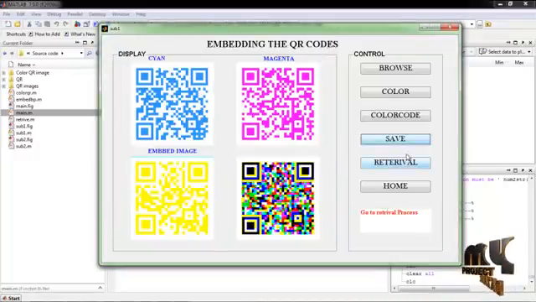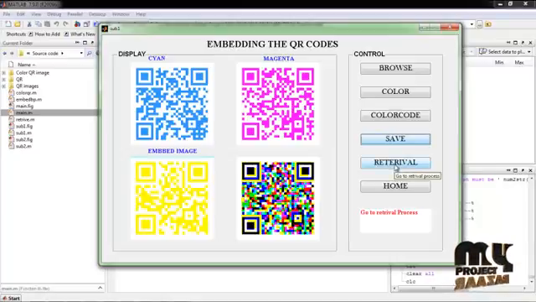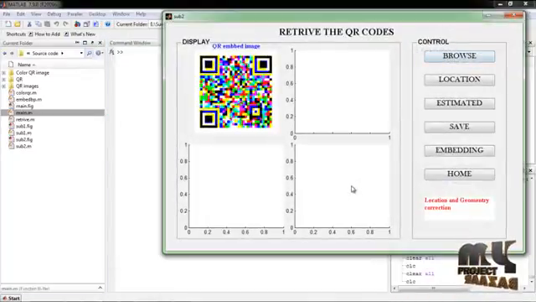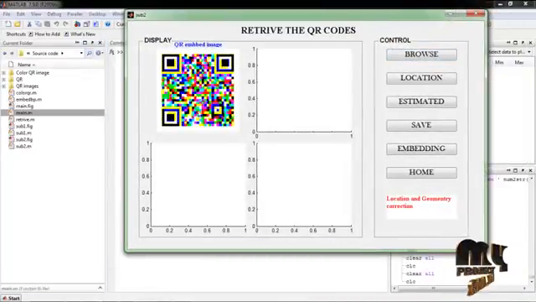Then we go to the retrieval process to retrieve the QR code, or else we go to the home and choose the retrieval process from the initial window. Now going to the retrieval process. Here is our QR embedded code from the global window. Now here we are not getting any QR code.